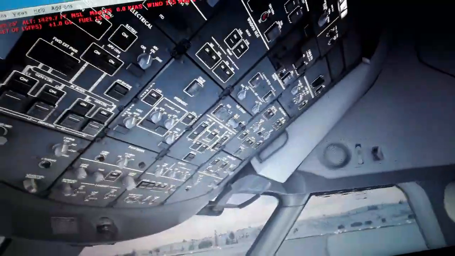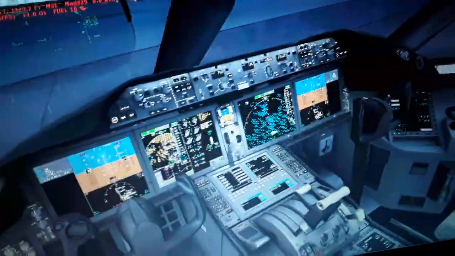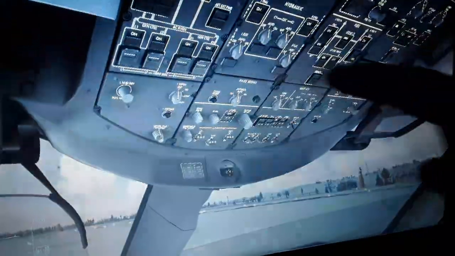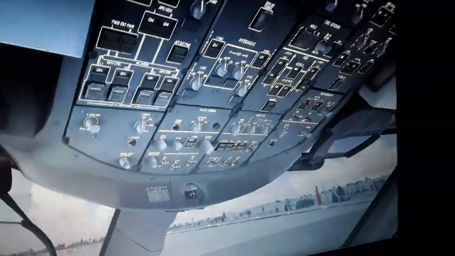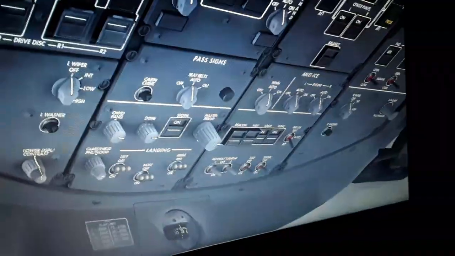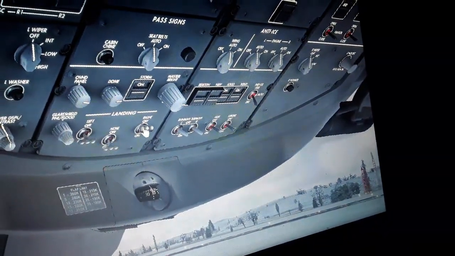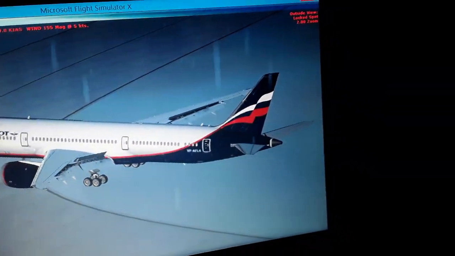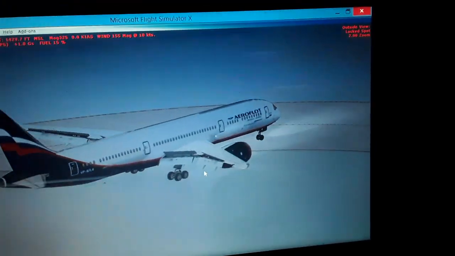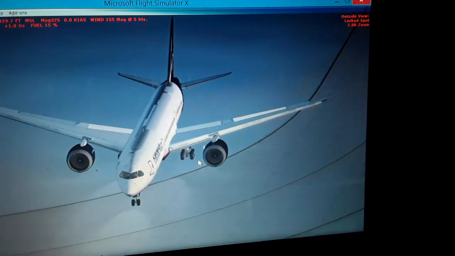So these are the main components of the overhead panel. So we're gonna make an engine start demonstration. We have also the lighting system over here and the windshield wipers. So we turn on the lighting here for the landing lights. We're gonna have a better view like this for the engine start process in a couple of seconds.